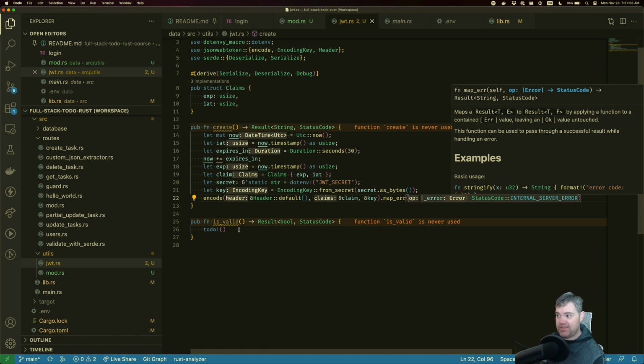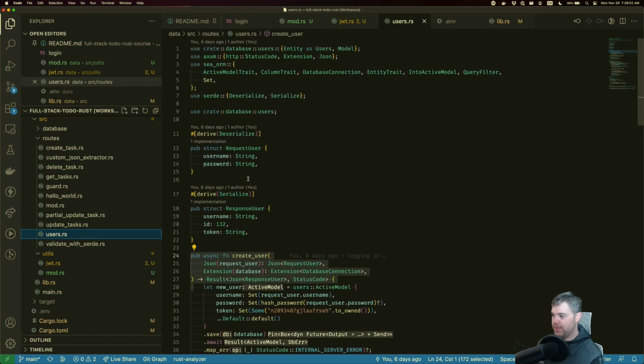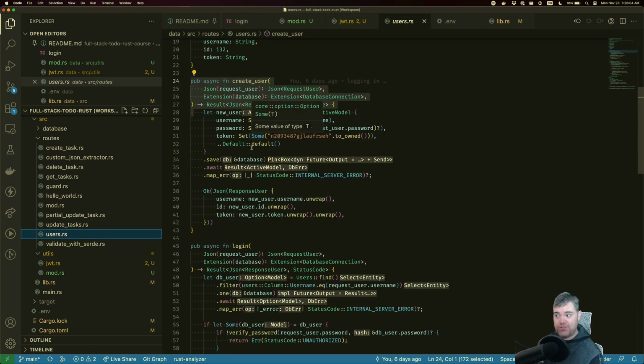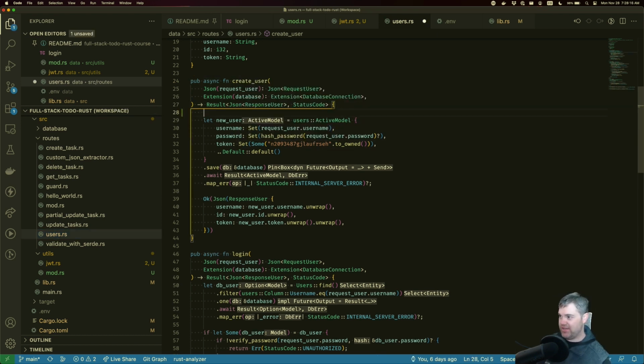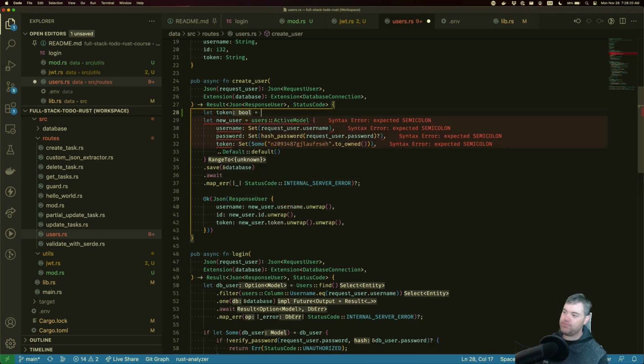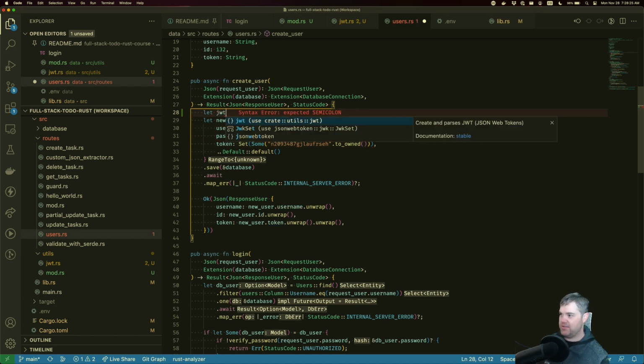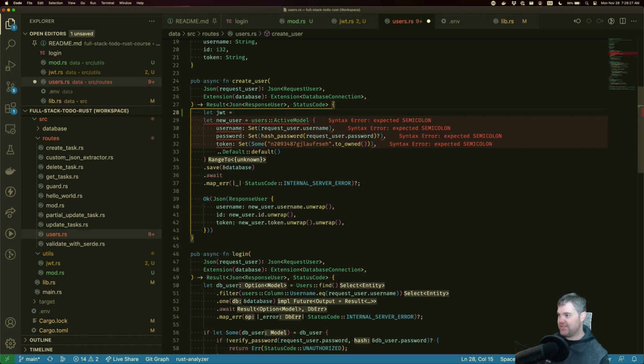Before we run is valid, let's go and use create. So that's going to be in the users here. So both when we create a user and when we log in, we want to create a new token and insert it into the database. And right now, here's this token here. Let's actually just create the token at this point. So we want token equals, and let's actually call this a JWT, just to be a little bit more precise.